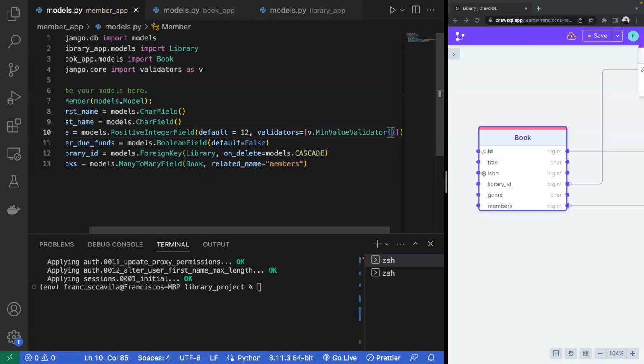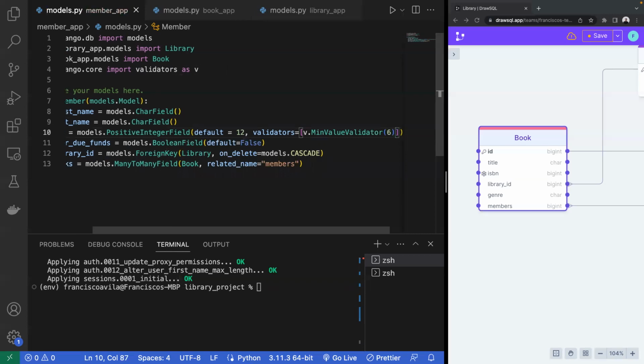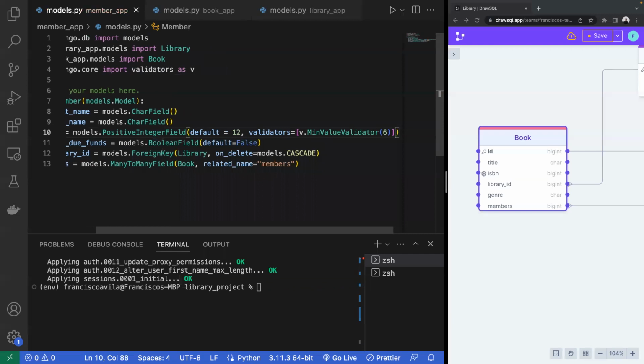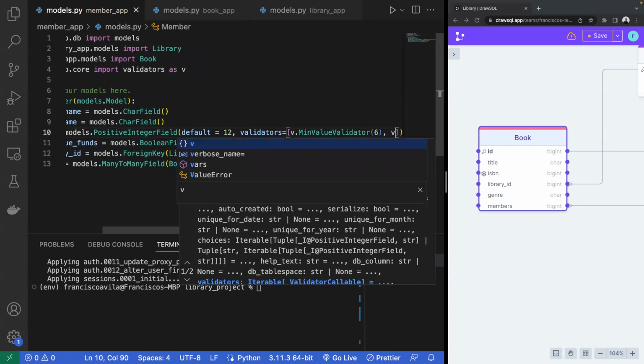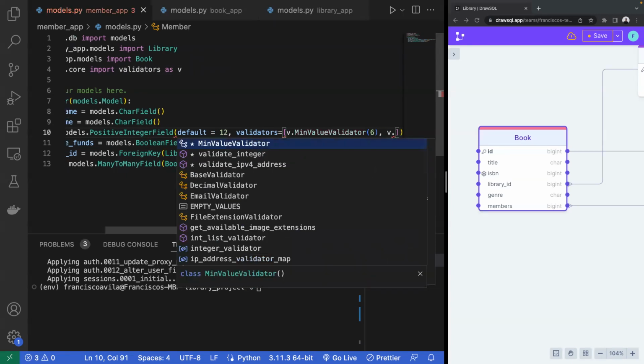I put age. I don't know what age you can get a library card at though. Really young, I think like 6 or 8 or something. They say 6 and then give them $20 debt. Let's go with 6. All right, so 6, and then do we want a max validator here? Overdue fines with a compounding interest. Yeah.